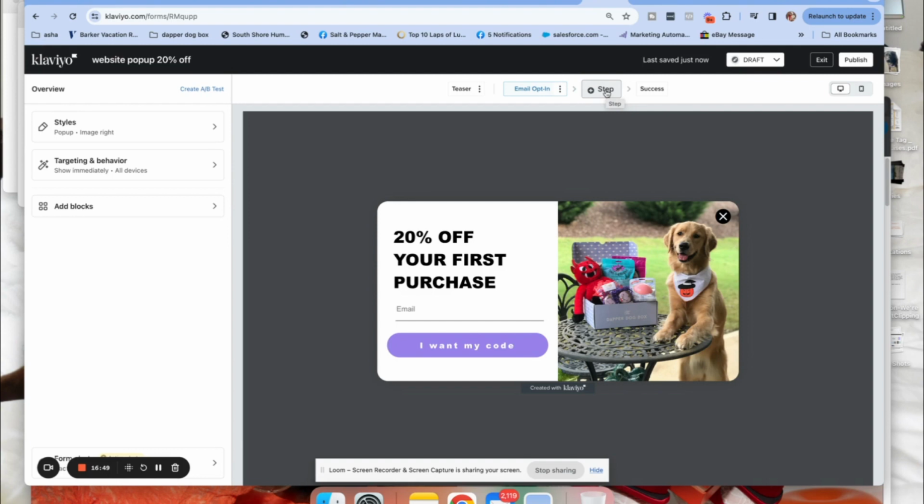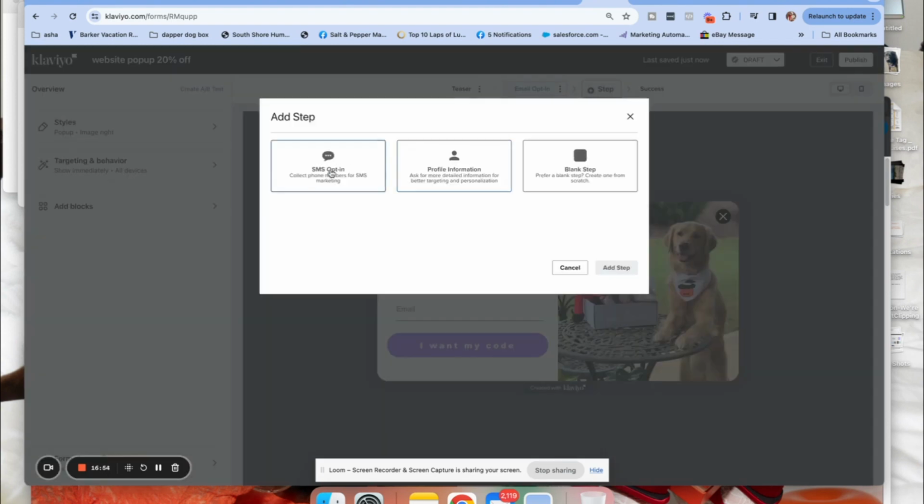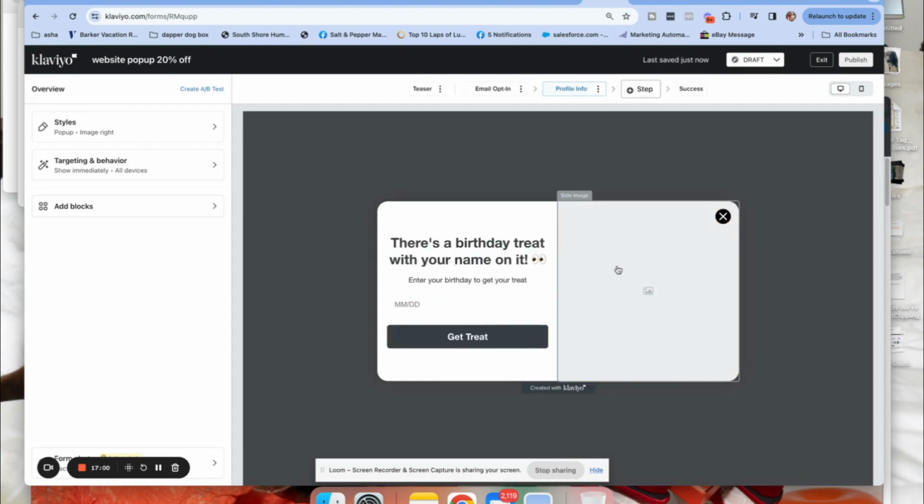So for example, if you want people to opt into an SMS list, you could click here and you could add SMS type of opt-in. You can also add additional, so let's just click this profile information for now. And for example, if there's something like birthdays that you want to add additional information on.